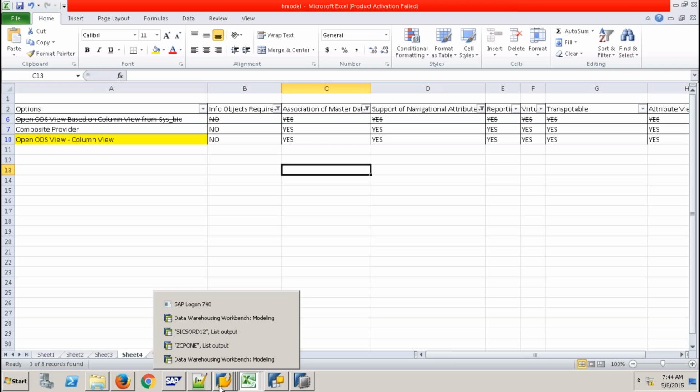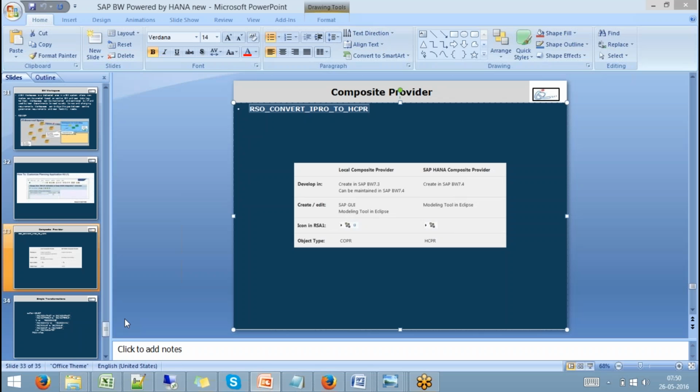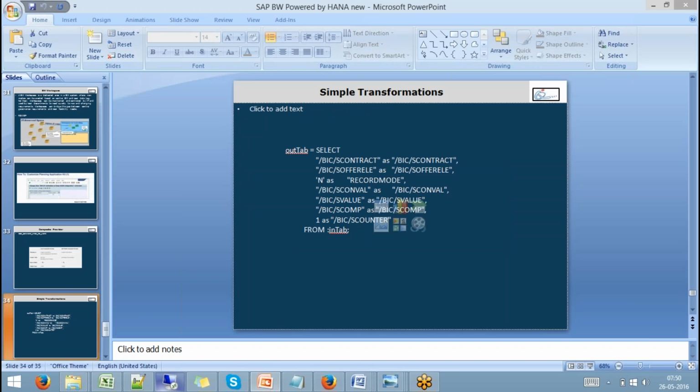Next is the transformations. We know about building the transformations in BW, right?